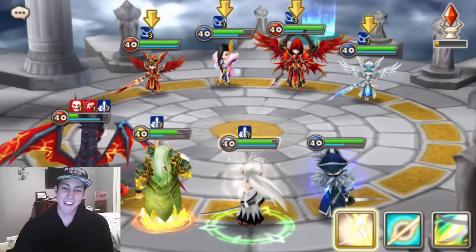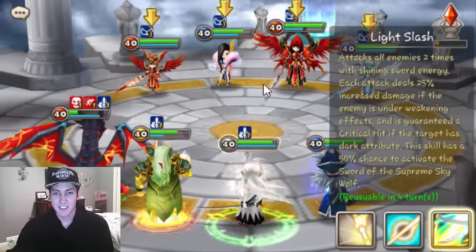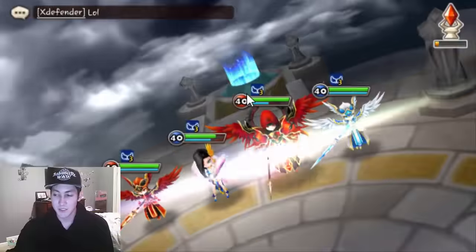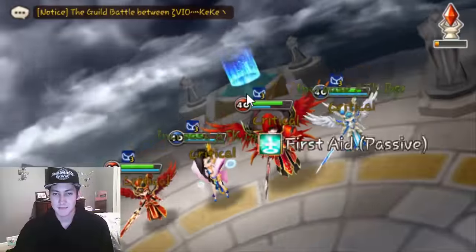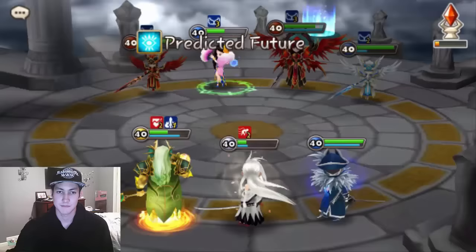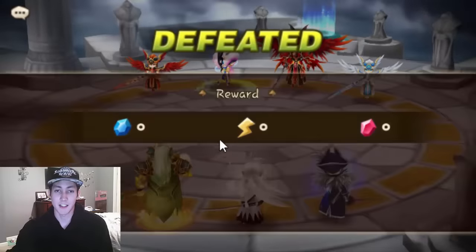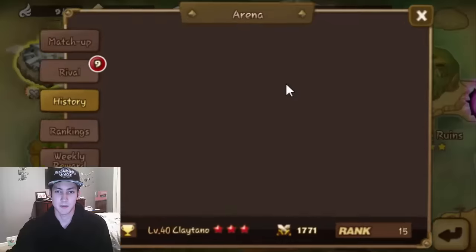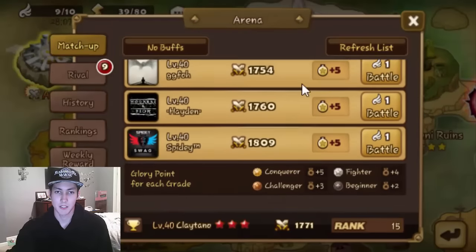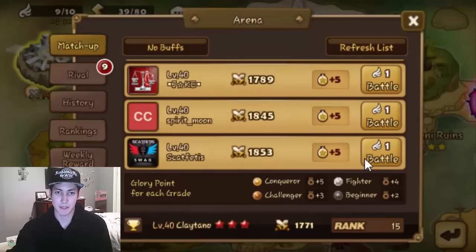I know I was expecting this to happen, but it's just frustrating. It's really, really frustrating. I'm done. I'm just done. I can't. I just want to say thank God he's in my guild, because if he wasn't in my guild, I'd have a really hard time beating him during rush hour. So that's all I have to say about that.